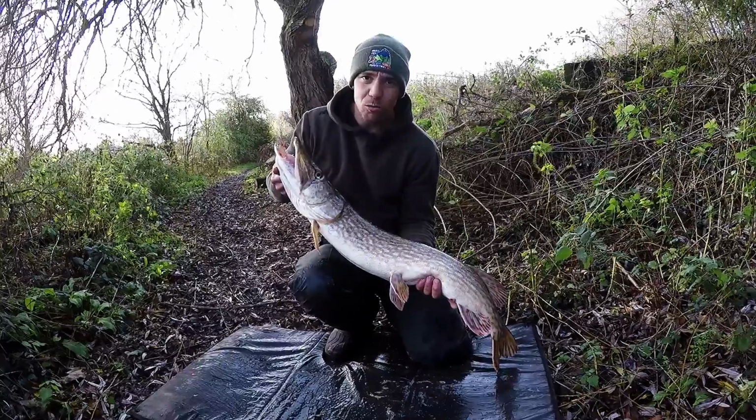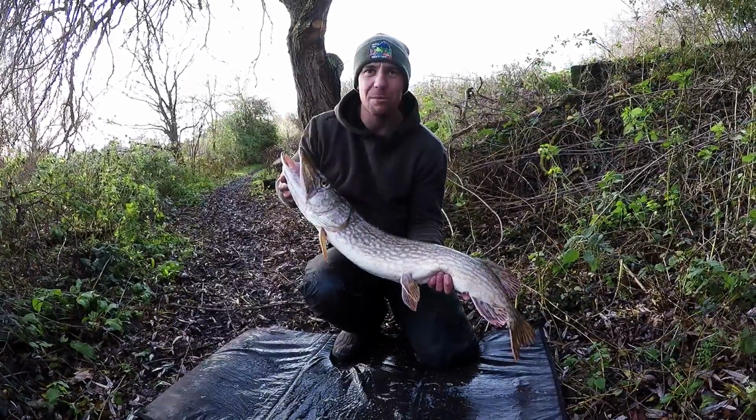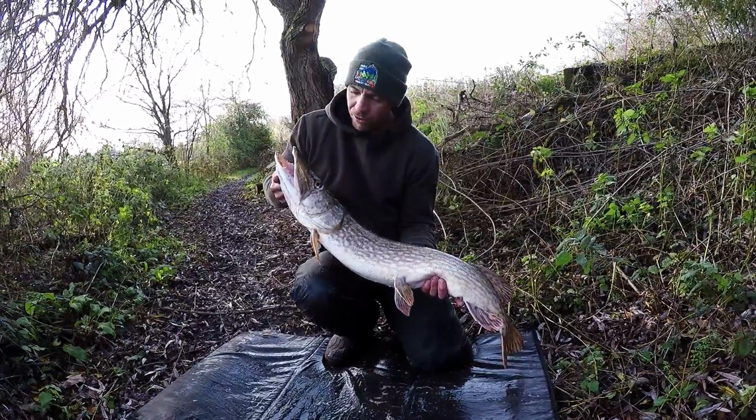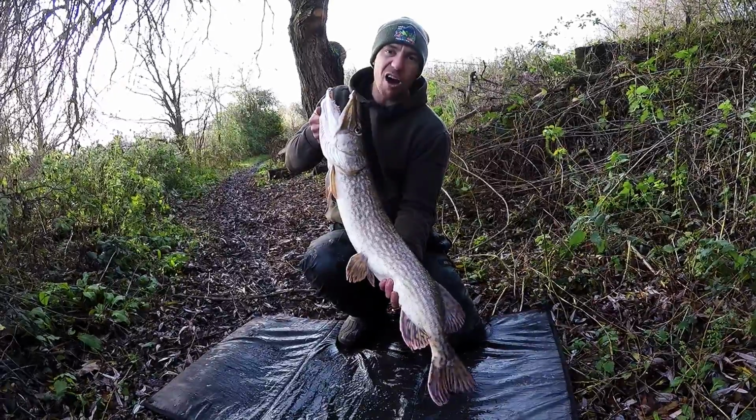It was a real slow, long bite. It didn't really bob it down or nothing. It just sort of moved from left to right a couple of metres. Sort of like little brain bites only with a pike float, aren't they? Yeah, but he had it all right, I suppose. So, yeah, another half decent one for the day.